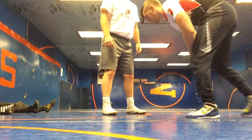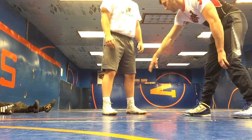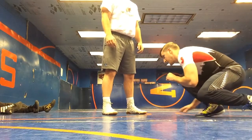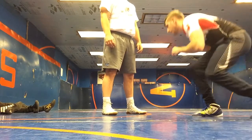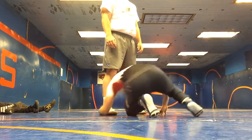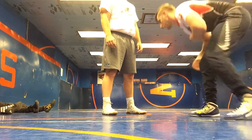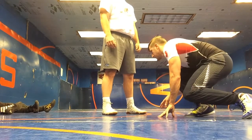I'm a right leg lead normally, but most guys you're going to wrestle are going to be right leg leads as well. So what I do is I've learned to switch leads as I'm doing this. Rather than just lowering my level and shooting through — which is one way to do it — I'll lower my level, hit this knee, step this foot forward, and basically hit here. So I'm almost like switching lead legs. It's going to feel really awkward when you guys do it for the first time, but once you get used to it, it'll work on a lot of guys.